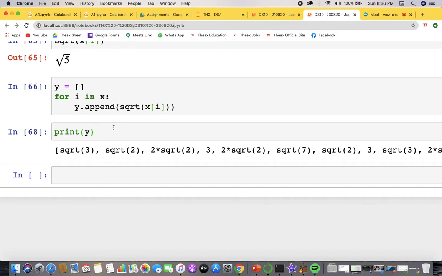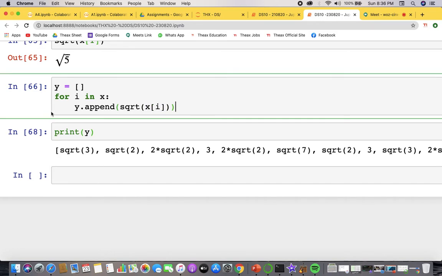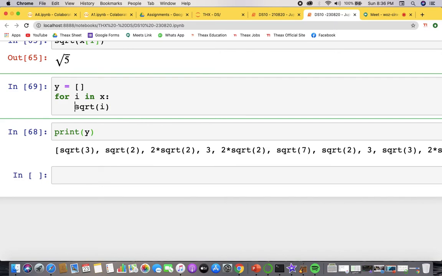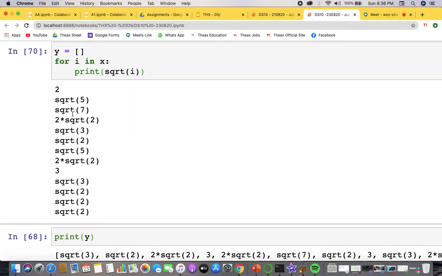Even if I just remove this statement and say I just want to print y, or I, that is sqrt of I, in that case also you'll be getting the same results.